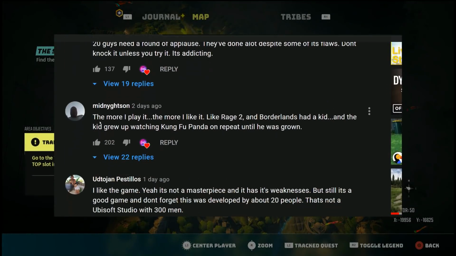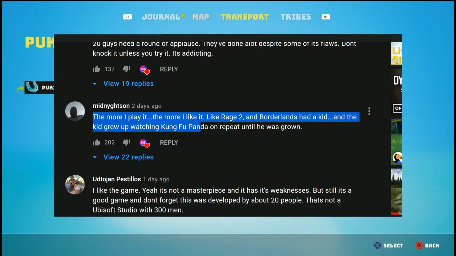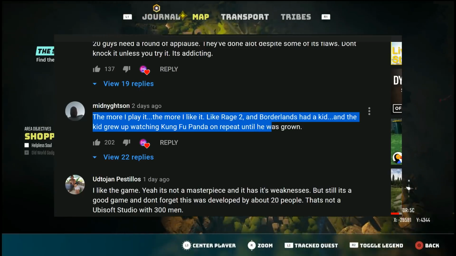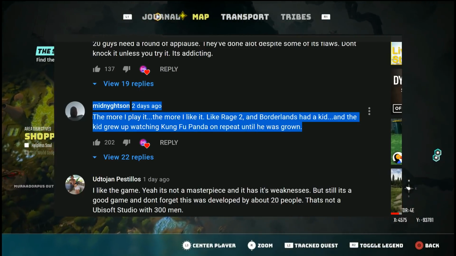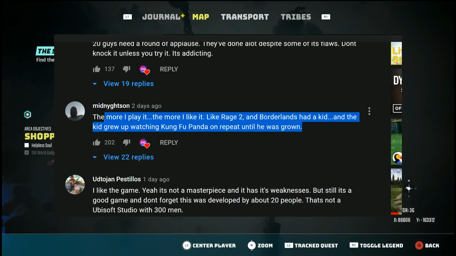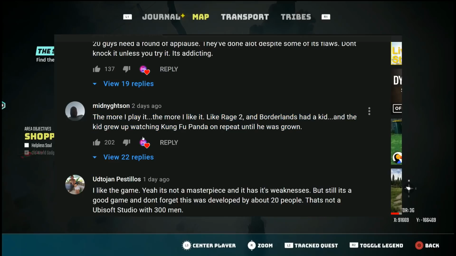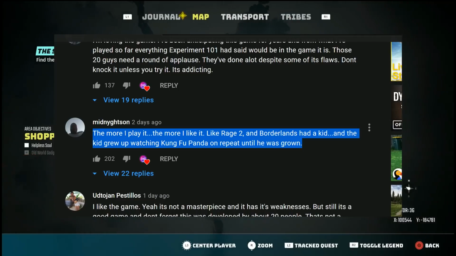Now, Midnight Sin says, "The more I play it, the more I like it. Like Rage 2 and Borderlands. Had a kid, and the kid grew up watching Kung Fu Panda on repeat until he was grown." I freaking love this so much. That is awesome. That's like the perfect way to describe this game right here. Nice one. I thought they should put that on the box art. I swear they should really do that.